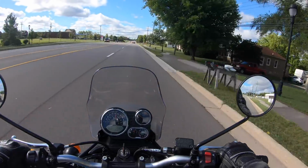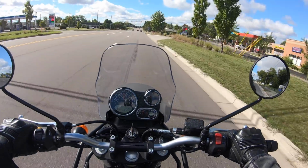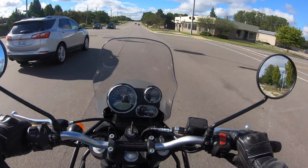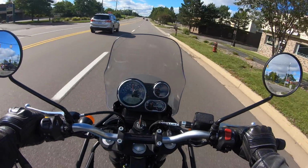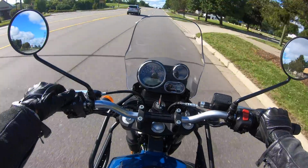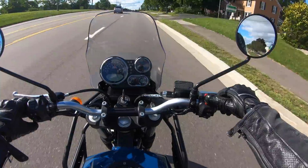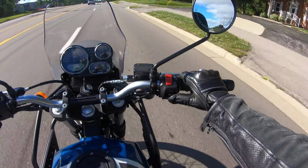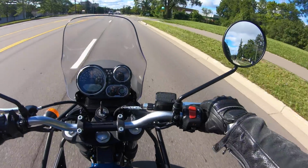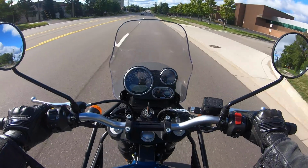It's just how simple everything is on this bike. There's not a lot of complicated start sequences or anything. You just flip the switch and hold the clutch in, and then boom, it starts. And to operate it, very simple layout, right? Lights, boom, high beams, boom, left signal, right signal. You've got the horn, you've got the kill, and a new addition this year, a full-time, not emergency, flasher button, and then that's basically it.